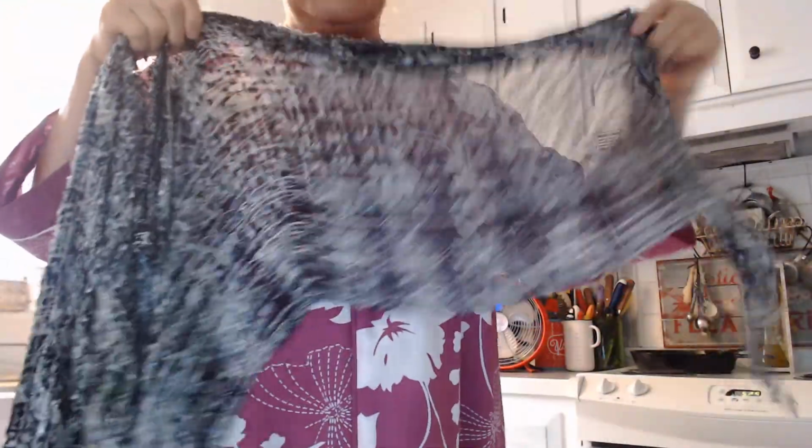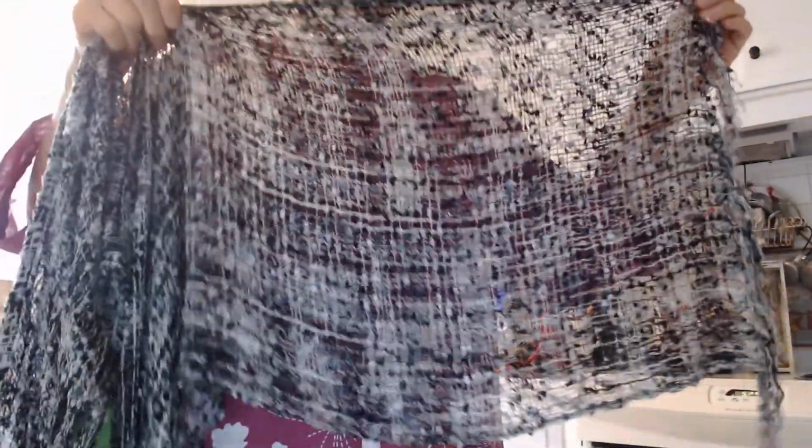Okay, then I picked up this really beautiful sheer piece, it's almost like a shawl, but the way it's made, I don't know how you would explain that. See how it's long until you get to the shoulders, and then I guess what you do is, here, I'll try to display what it looks like. It's like a shawl. Sorry, that's my dryer. Okay, there we go. All right, let me step back a little bit.